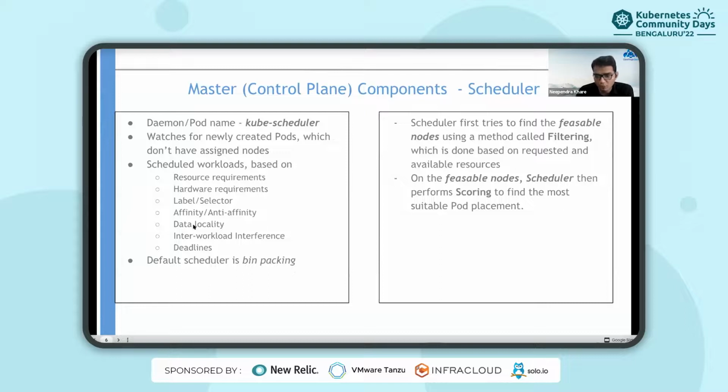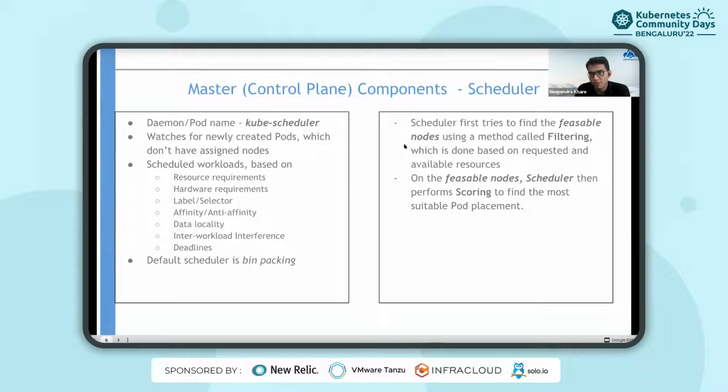Then your scheduler, which schedules our applications based on whatever resource constraints you may have given. For example, I want to deploy my application with a minimum of 2 GB of RAM, or deploy on a node where I have GPU hardware. All those things can be configured as requirements, and my scheduler will try to fulfill them to deploy my applications on the respective nodes.